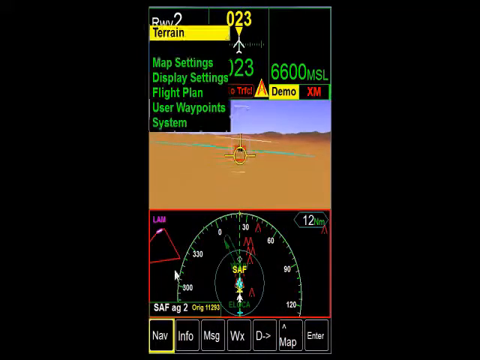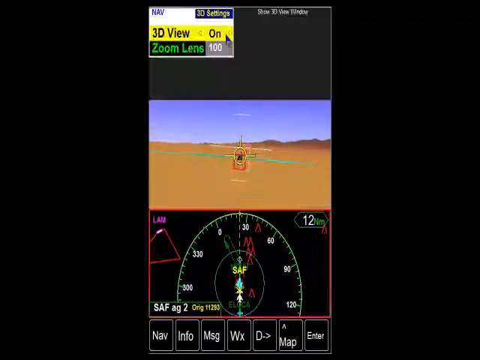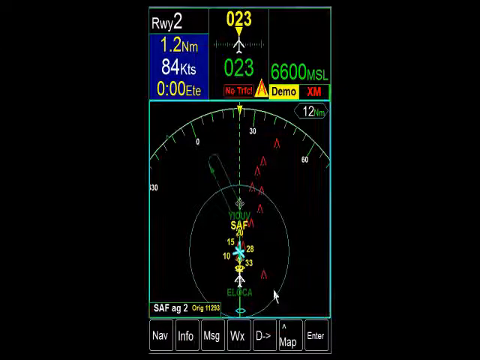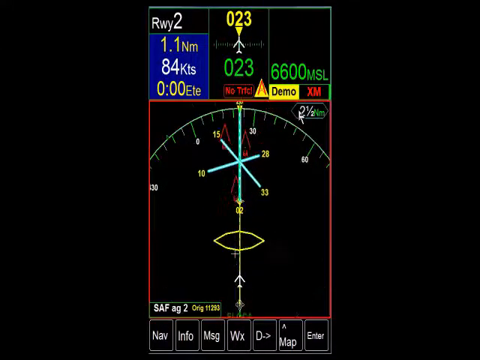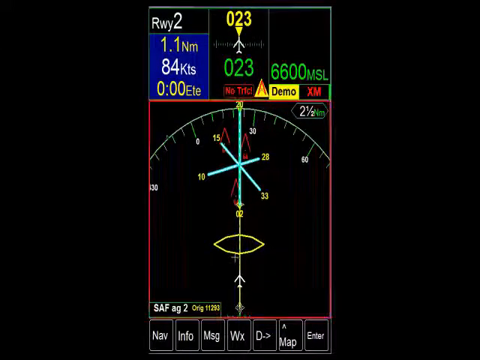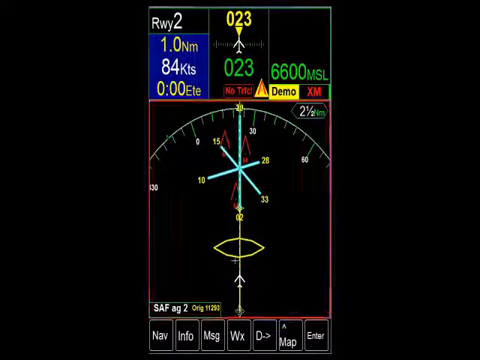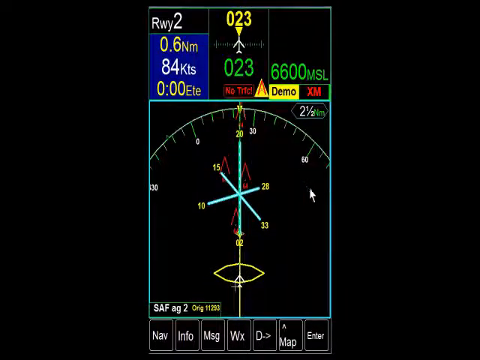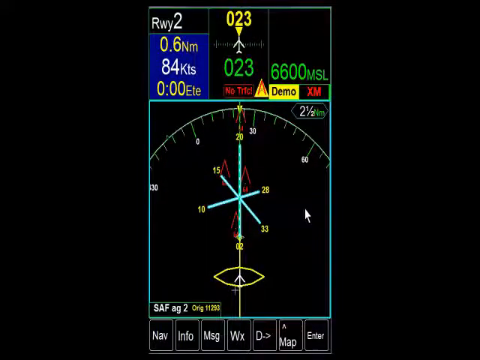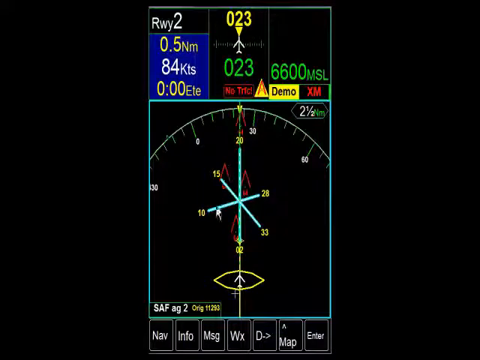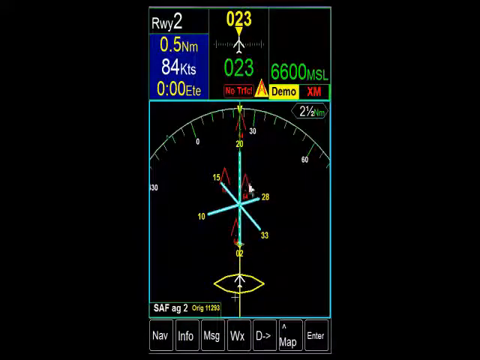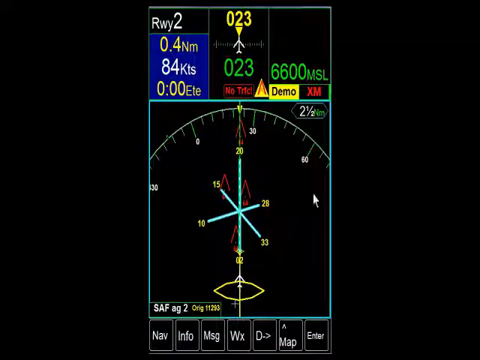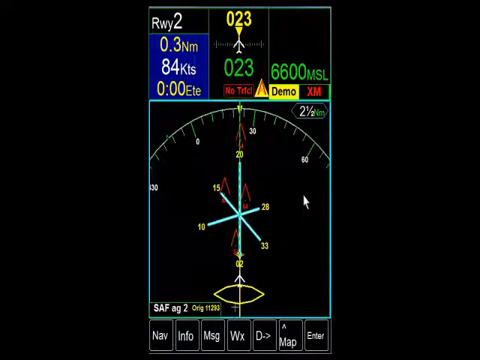You, of course, can go to 2D mode as well. And in 2D mode, you'll be able to see that just as we cross the threshold here, it's going to automatically trigger the missed approach. Hopefully at this point we'll be able to see the airport. You can also see the towers starting to pop up in the altitudes of those, 6,400 feet versus the 6,600 we're at. So you can see how close it really is.